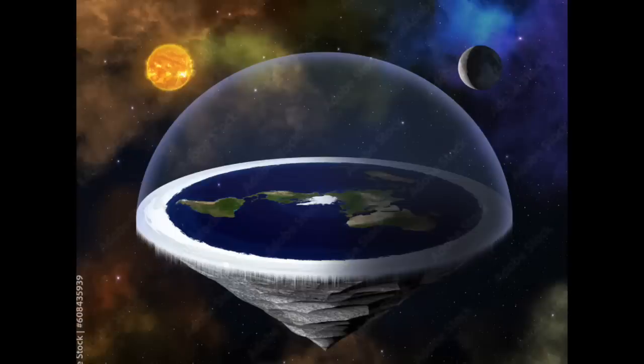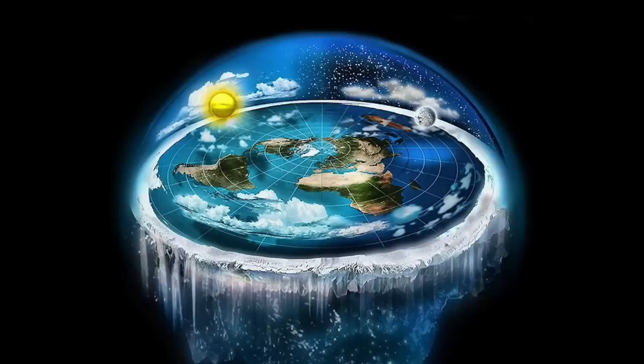Despite all of the problems that presents, I want to focus in on meteors and specifically how they work with the dome. Most Flat Earthers believe there is a dome that covers this giant disk on which we live. According to some models, the sun and the moon are inside the dome and revolve around the North Pole with varying diameters — around the Tropic of Cancer or Capricorn — which supposedly makes the different seasons, but that doesn't work either. How do meteors work with this dome covering the Earth?